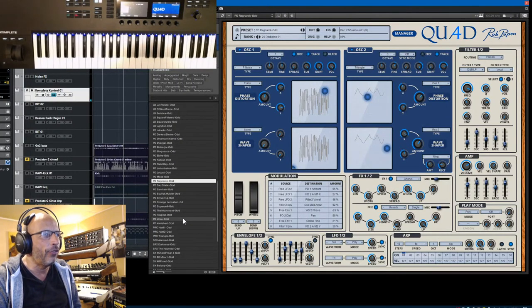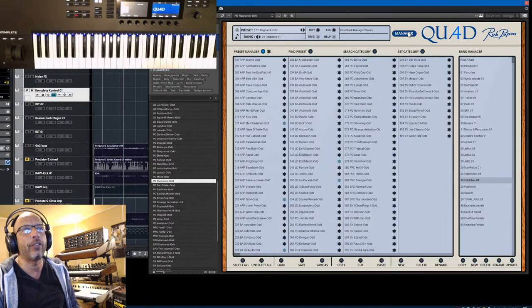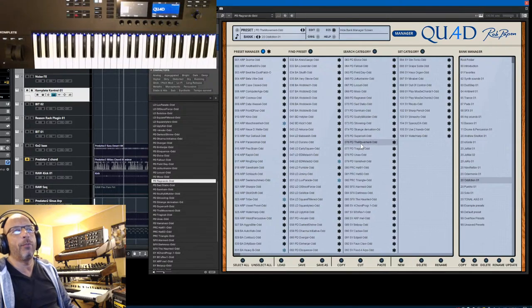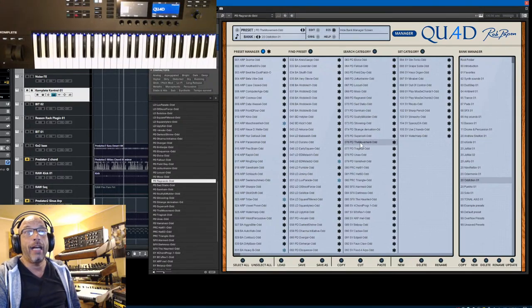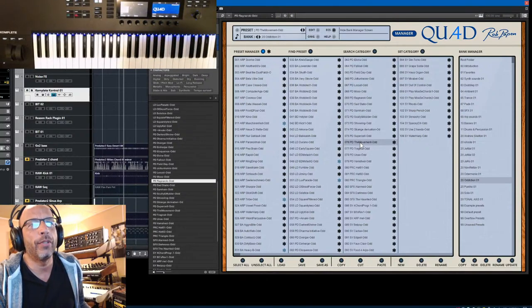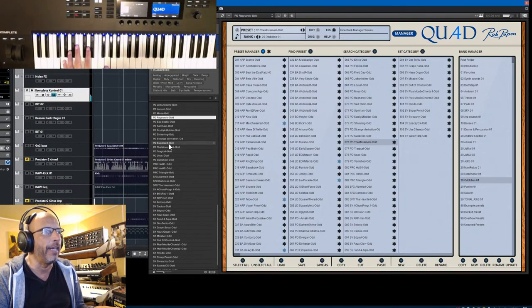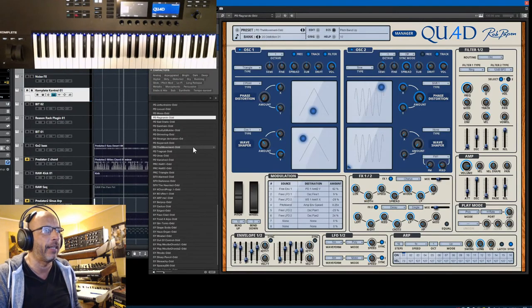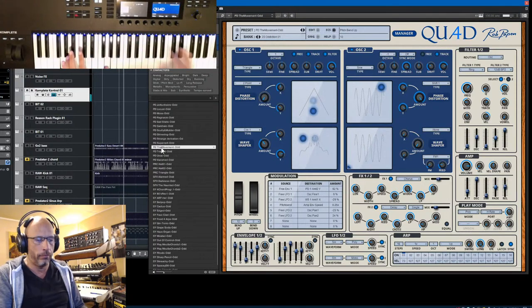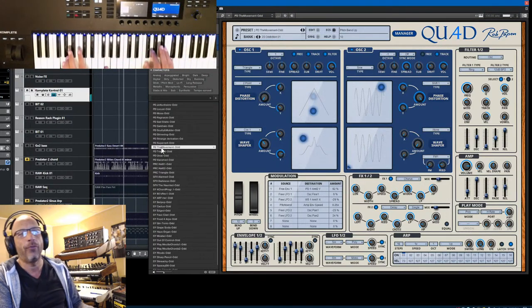There was another one. What I did in the introduction bank was pick some of the typical sounds. Let me see which one. Oh, that one, the movement, which is not in the introduction bank, but if you have Quad, check this one out, the movement in the audition bank. Of course, I could also load it from here, but essentially, if you're working in the browser, you should stay there. Okay, so here the movement. Double click. It goes very stereo.